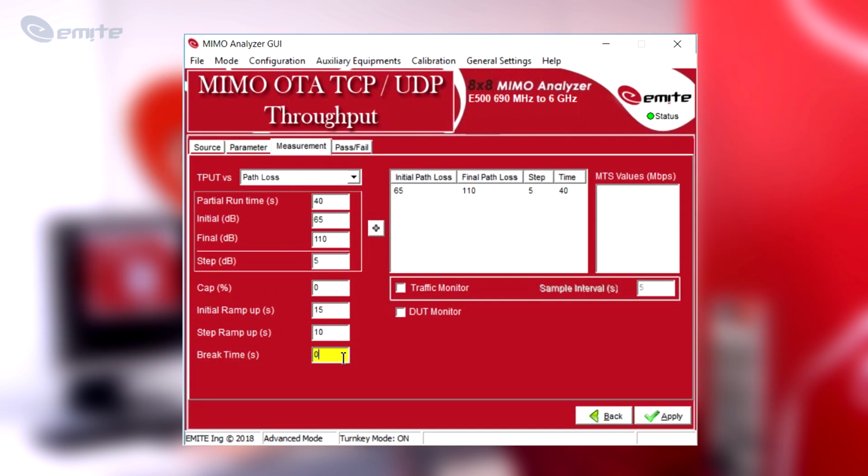High DUT temperatures may have a negative impact on throughput measurements. In order to avoid high temperatures, a break time can also be configured, so the system will wait from test to test until the device recovers a low temperature. This is particularly useful when configuring long test batches where DUTs may overheat, or when performing repeatability tests in which the temperature conditions also have to be repeated.